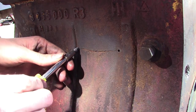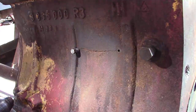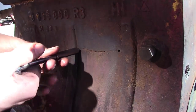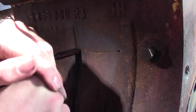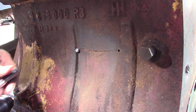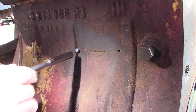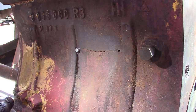They say this is anaerobic sealer, so it seals from the presence of no oxygen. So we'll find out. The way these things work is you load them up and they shear off at a certain point like that. And there you go. Got the first one in there. And then you grind that down a little bit and we'll put one right next to it. That's pretty neat, actually. So let me grind that down a little bit. It went in there pretty hard.